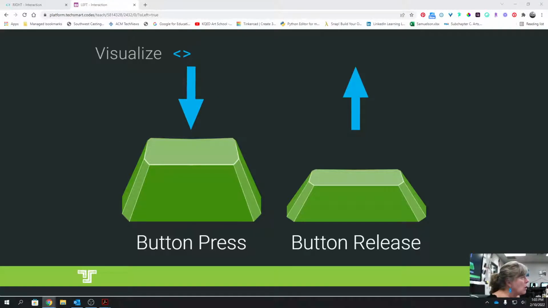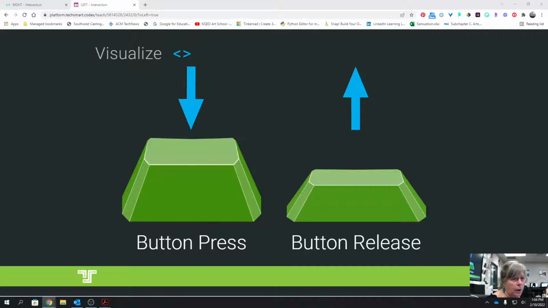So those are two different events: the moment the button is first pressed, and the moment the button is released. There are some actions like clicking and dragging where something different happens when the button is pressed versus when it is released. And that's why we have to have both of those events.